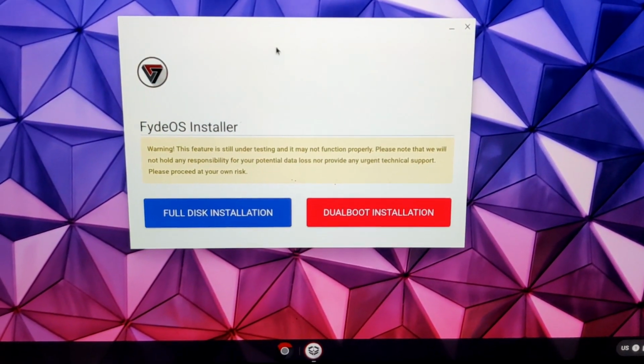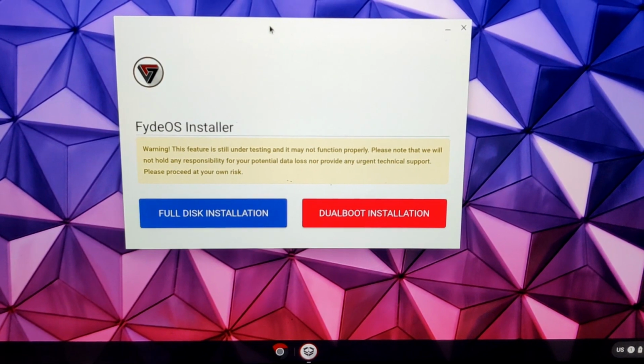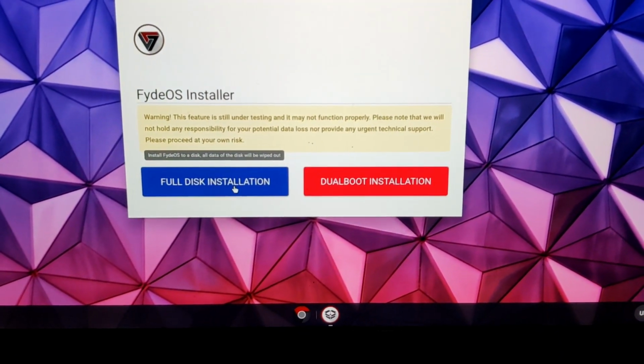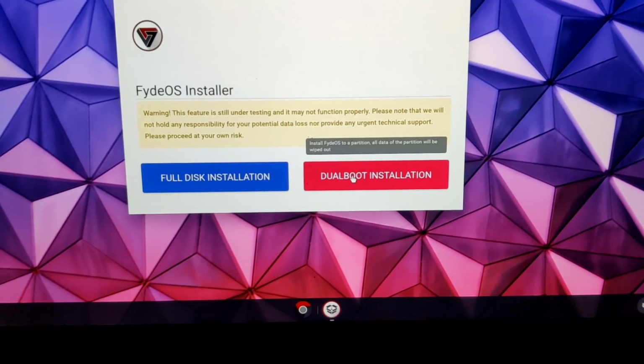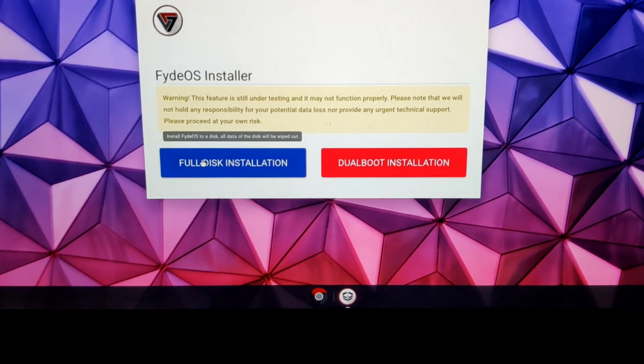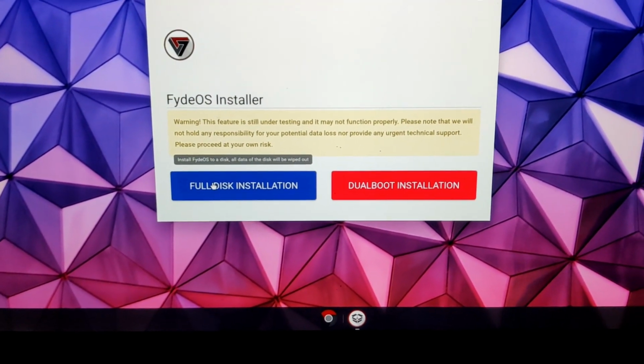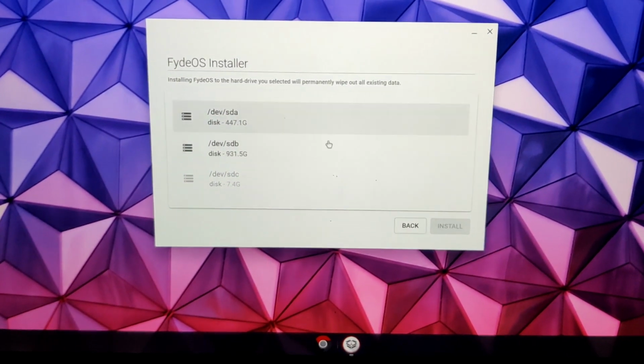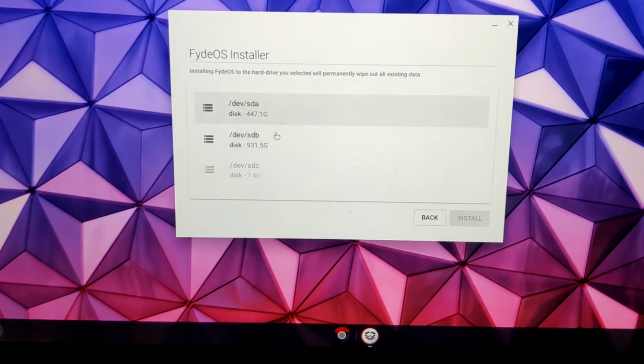Once you have opened this installer, you have to choose what you want to do. You want to do a full disk installation or you want to do a dual boot. Let me show you how to choose a full disk. Click on that. All you need to do is select your drive.